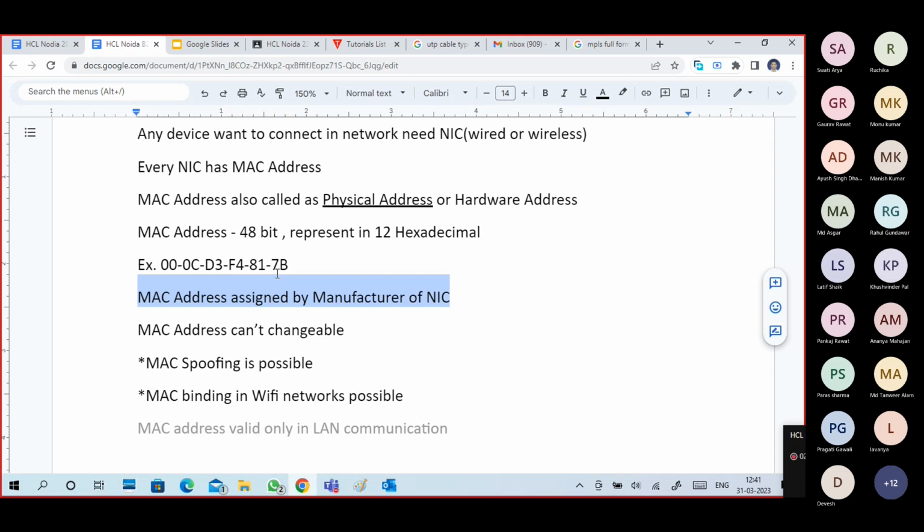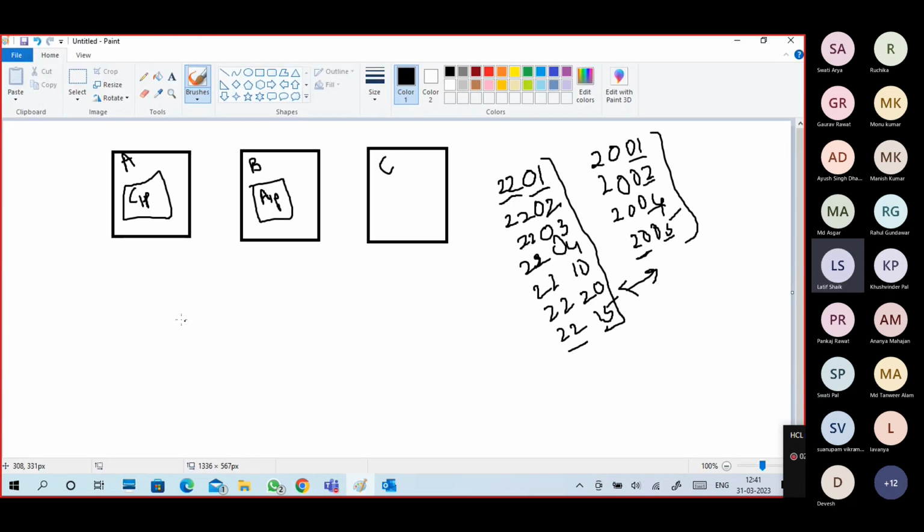So what is spoofing? MAC spoofing. Very good. Usually for attacking purpose or securing purpose, people use some kind of applications to spoof their MAC address.